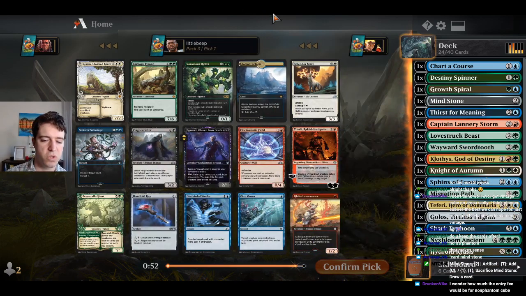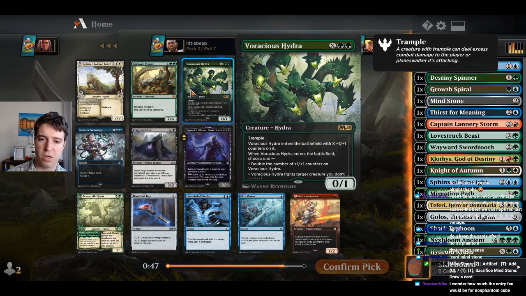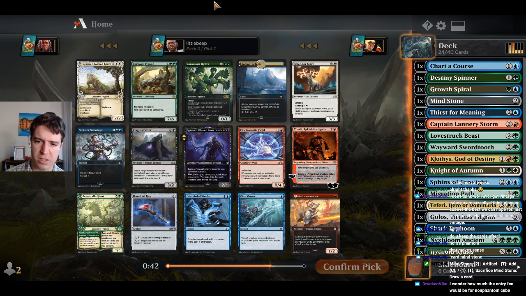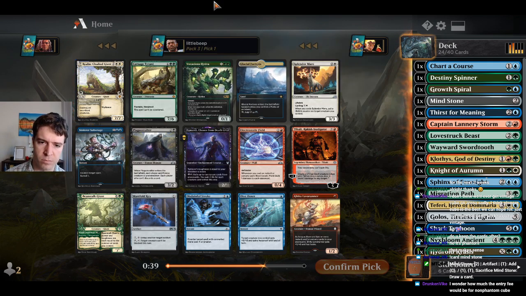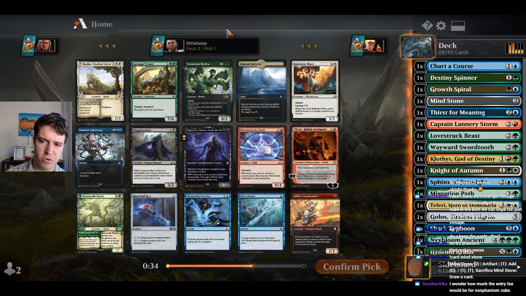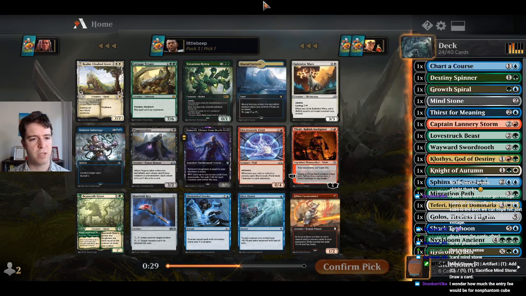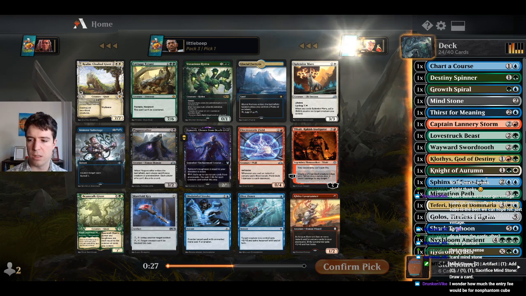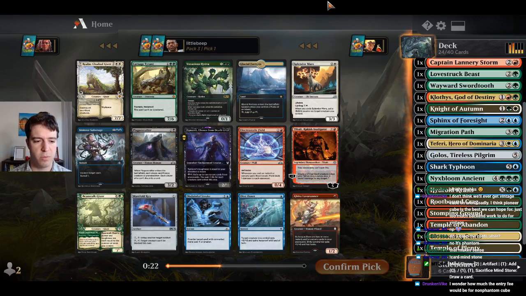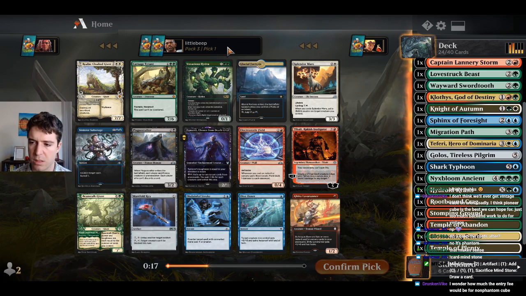Alright, so still interested in lands and ramp. Voracious Hydra is very tempting. This card, as is Realmcloaker Giant, like actual Wrath effects, are definitely a way to fight aggro decks. Bunch of good options here. I do enjoy Hydra. Combined with Growth Spiral or Mind Stone, this can just come down and eat something on even turn three. Sometimes. But with Beanstalk Giant, Carnage Titan, and Voracious Hydra all in the pack, I might wheel something out of this.